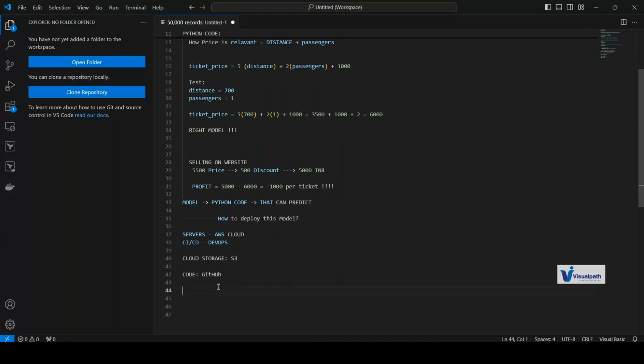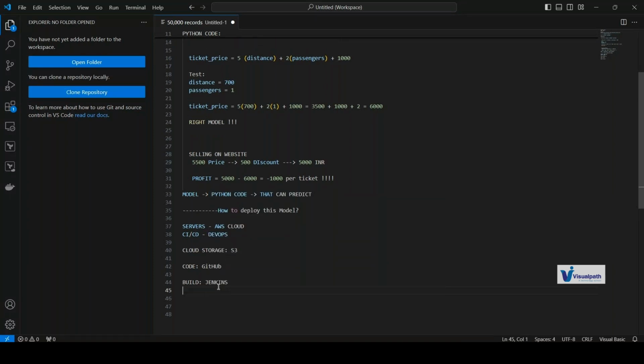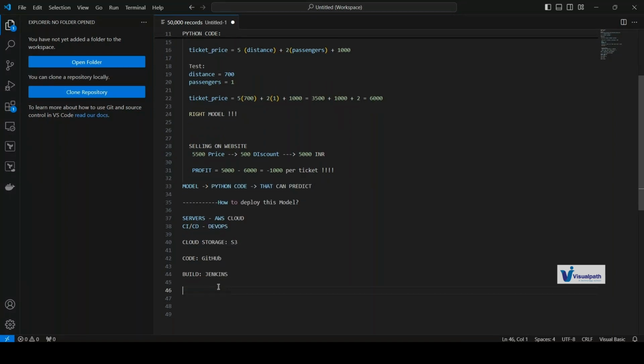And when it comes to the build process, since it's Python, they build using Jenkins. And as part of the deployment, they will use a container environment involving Docker and Kubernetes.